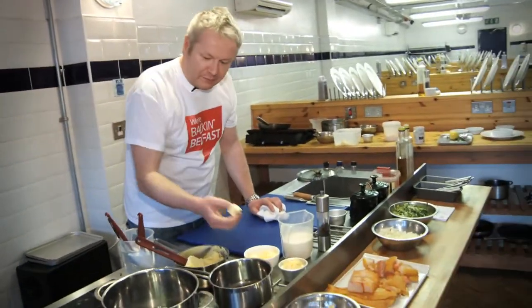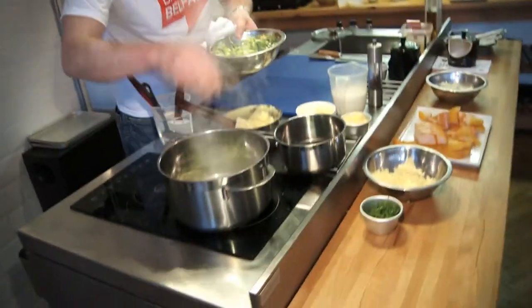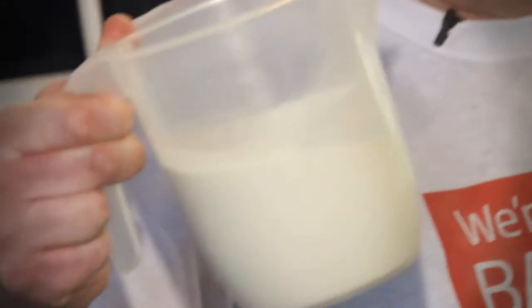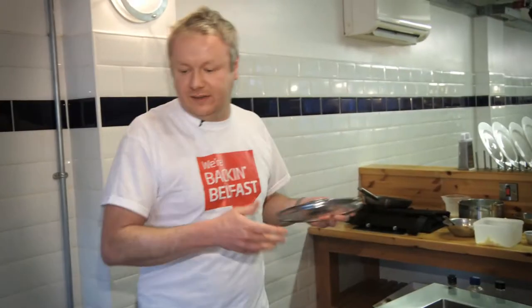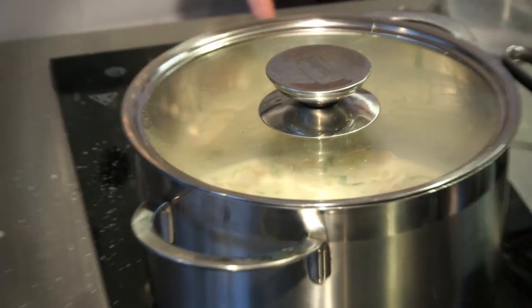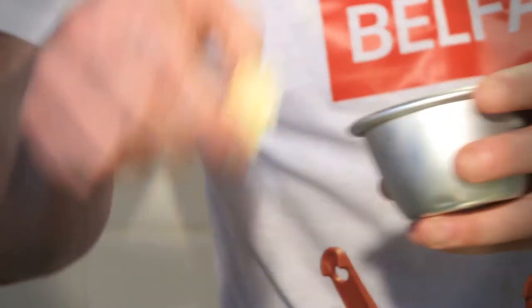What we do is get a little knob of butter, add some leeks in there, and then we add in our fish. 100 mils of milk and 100 mils of cream. Put a lid on that, turn the heat up to max and just simmer it for one minute. While this is simmering we're gonna make the base for the sauce.